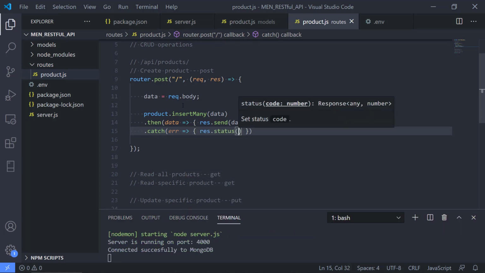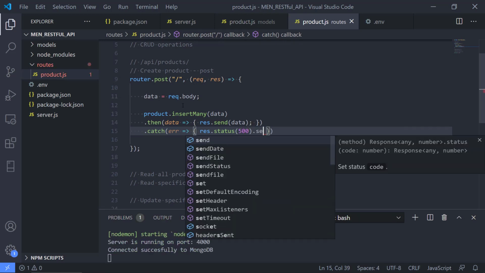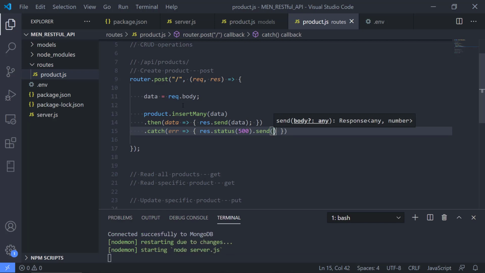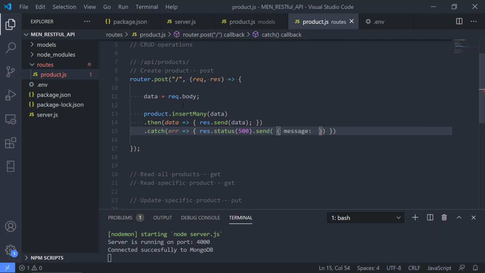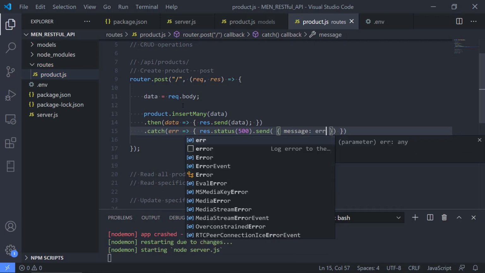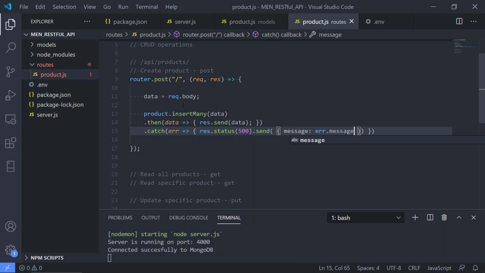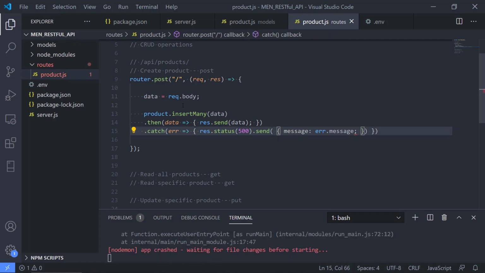If we have an error, we're going to respond with status 500 that there was an error, and then we are going to send a message. So we're going to do a simple JSON object with a message and an error, like this.